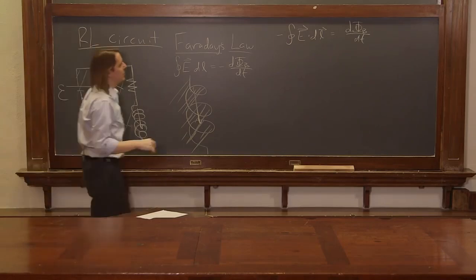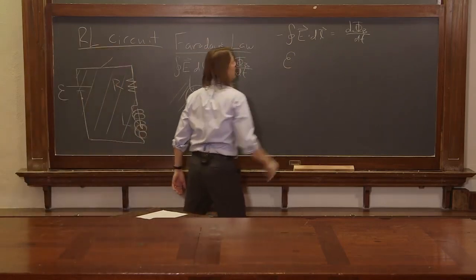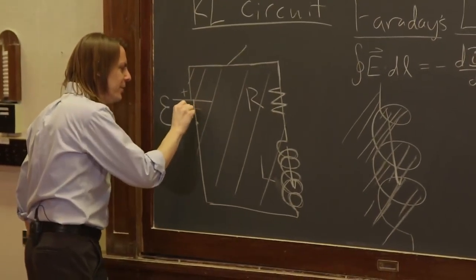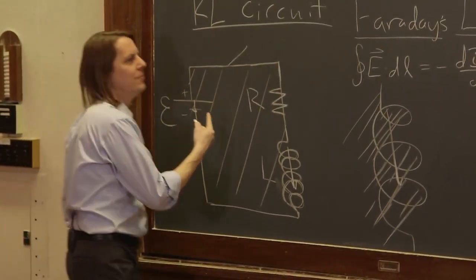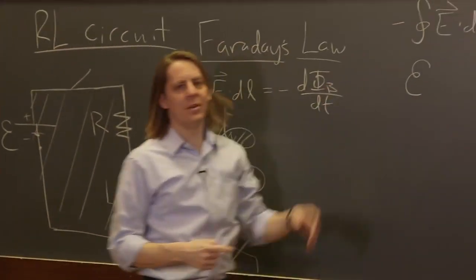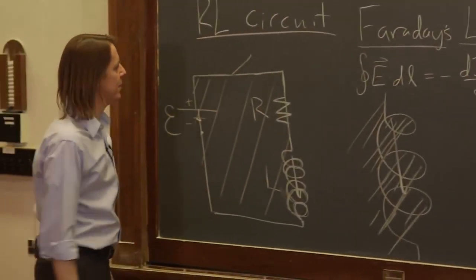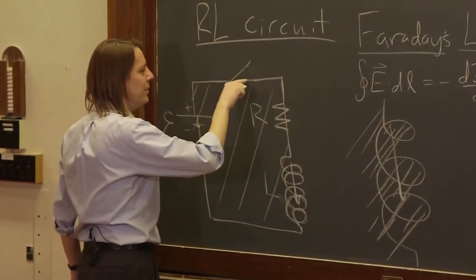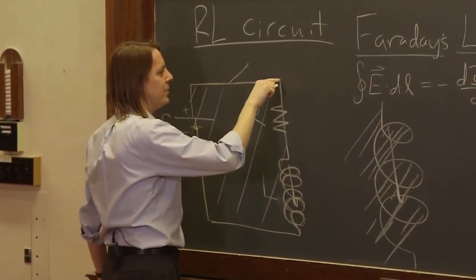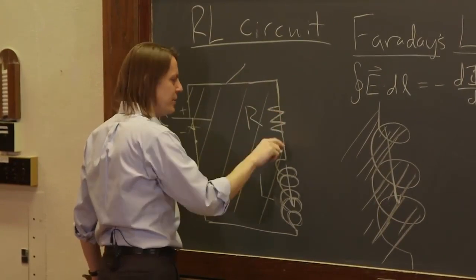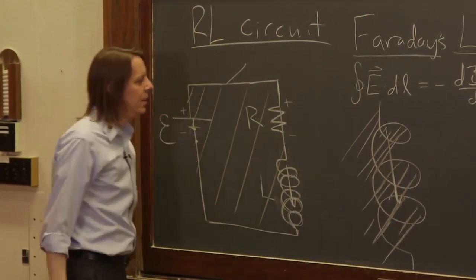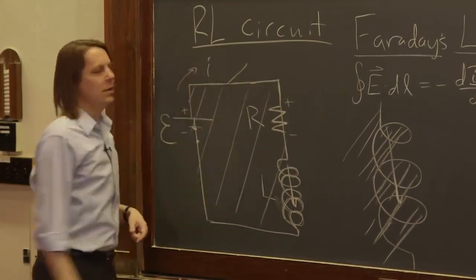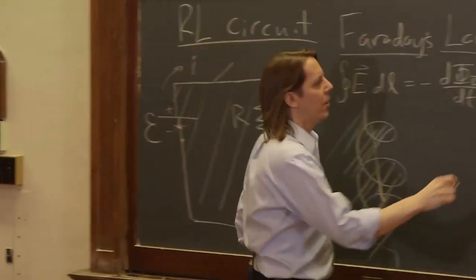Well, just like in Kirchhoff analysis, we get the EMF. The electric field in the battery, if this is positive and negative, points down, and we're walking against it, so that's negative. E dot dl is negative, but then this comes out negative. We get the EMF. And we're walking through the wire, walking through the wire, walking through the wire. Nothing happens here. There's no field. Potential's constant. And then here, with a resistor, you get an electric field in the resistor pointing that way, and the current, we're assuming, is going that way. So that's minus IR.